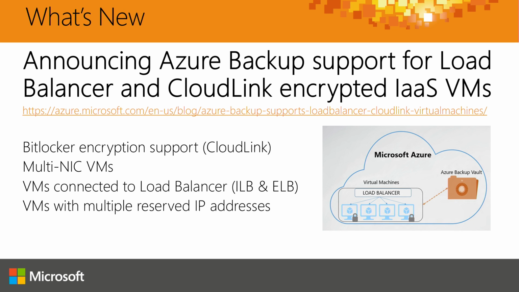Interestingly enough, and we talked about our pace of innovation, this was actually announced in a blog post by your peer. Wednesday night. So we woke up and I got in my mailbox with Shivam four new features. One of them is BitLocker encryption for virtual machines, with a third-party encryption capability called CloudLink. I understand that native BitLocker from Microsoft is on the list for prioritization.